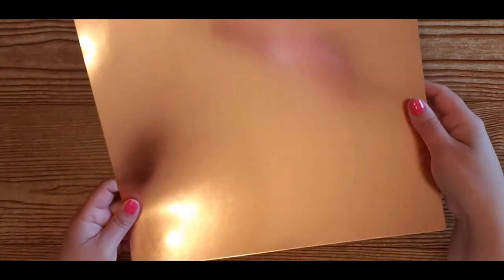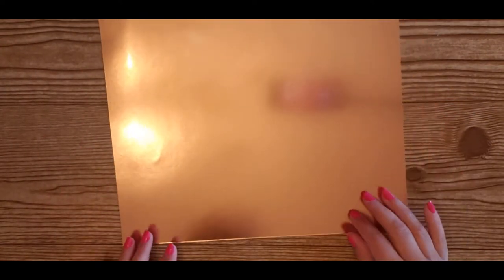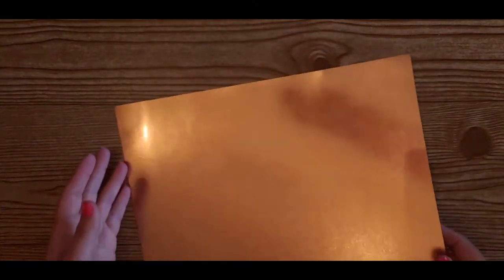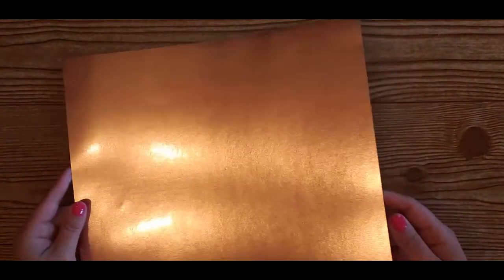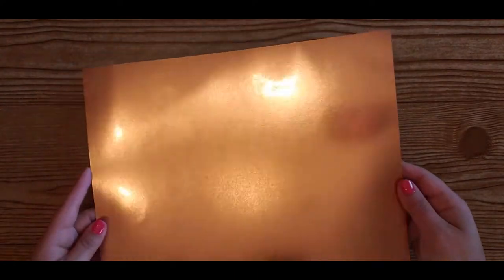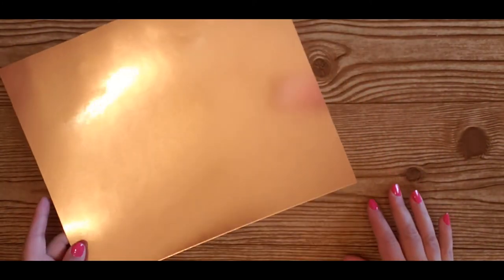So first thing you want to do is choose the paper you're going to work with. Here I have metallic finish, foil finish paper. You could buy it at any craft store. Sometimes it comes in packs, but I just needed one sheet, so you can buy it in a specialty paper aisle. And it's very inexpensive to just get one sheet of 12 inches by 12 inches. And it gives you plenty of room to do this project.